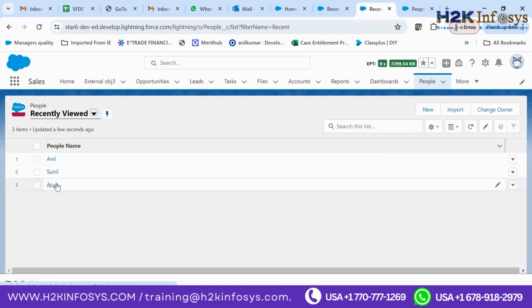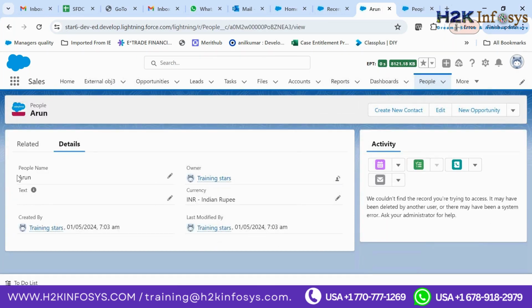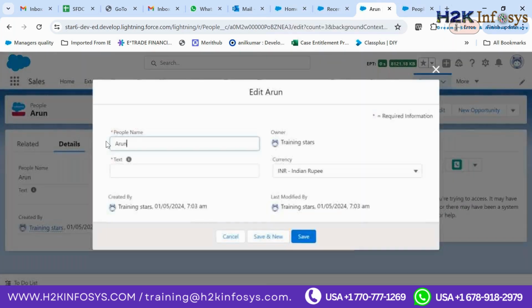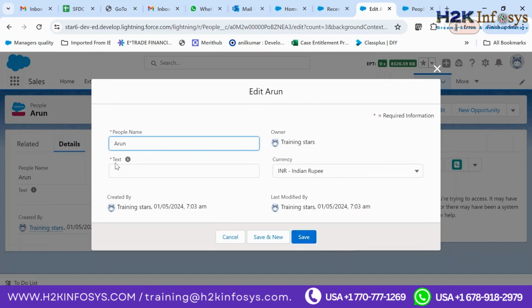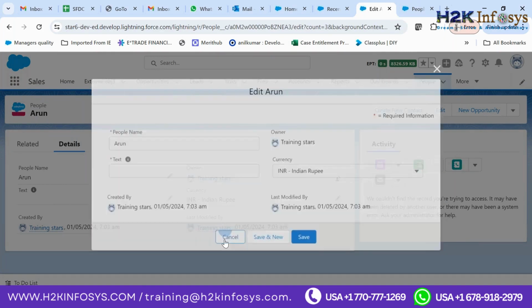Now, Arun, I clicked. This record, Arun, was already created before creating this field, correct? So I'm able to open this one. Now did you make the text mandatory? Yes, I made the text mandatory while creating the field itself. Okay. So for the existing records, the text value is not there at all. If I just open that existing record, nothing is going to happen. But if I click edit and just click save, it's going to throw an error because it's mandatory. That's it.